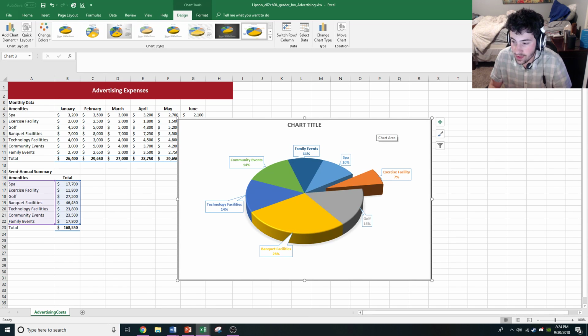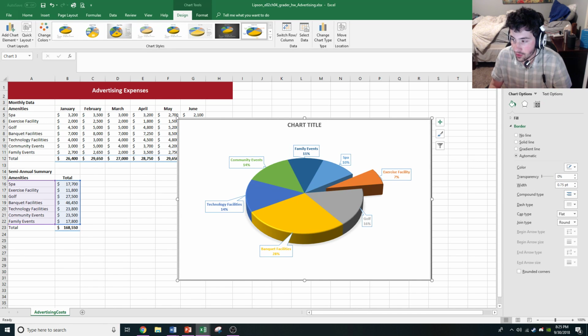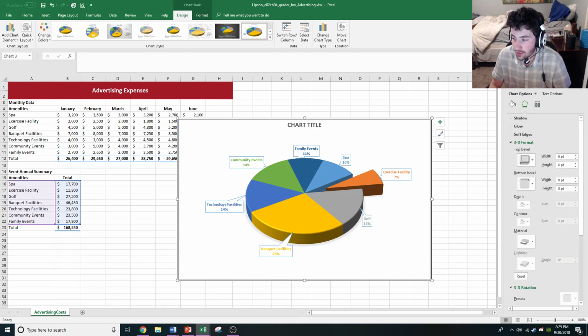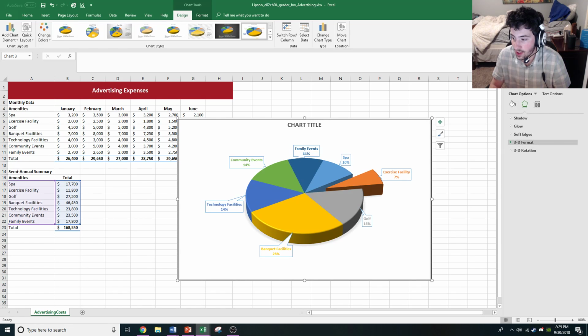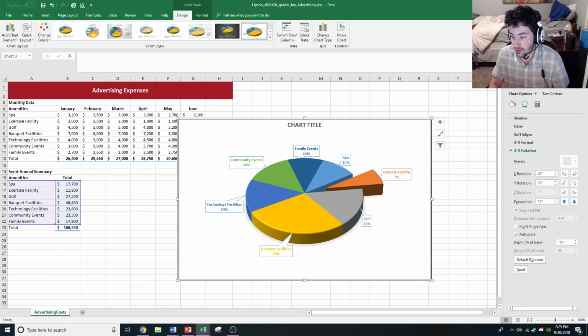So we double click on the chart, just the whole thing, not anything in particular. And you'll get this box open, right? And you see this little shape symbol here, it says effects, click on it. So we've got all these different things, and the ones we're concerned with are 3D format and 3D rotation. The assignment tells you what values it wants for each rotation: the 20-degree X rotation, the 40-degree Y rotation, and the 10-degree perspective.